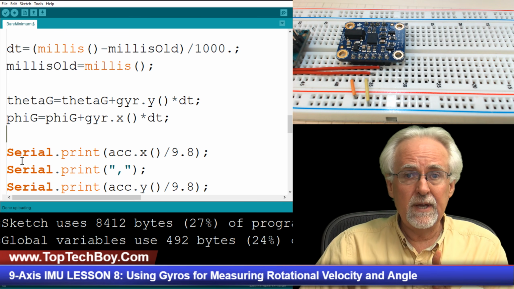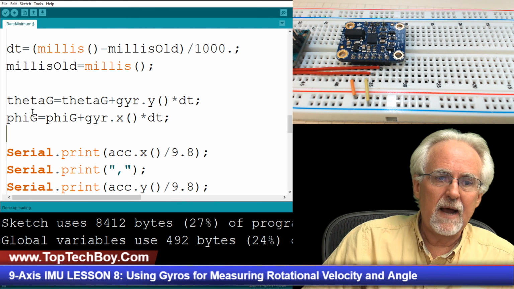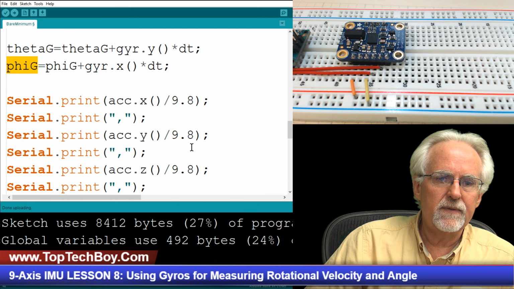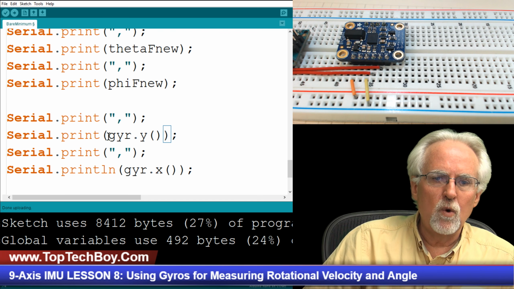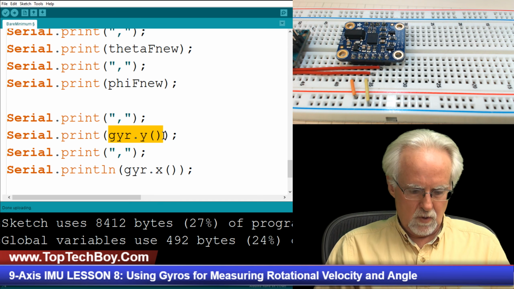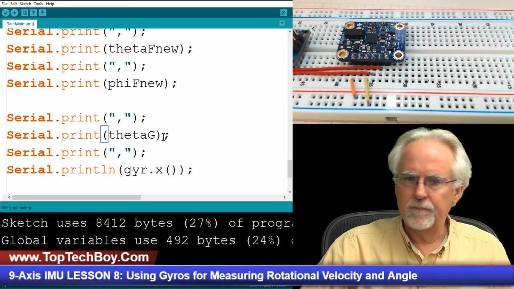And so let's see if we can download this. But I do need to print these so that it will plot them. So I need to print these two things. If I come down here, I don't need this gyro y value anymore because I know my gyro is working. So I'm going to make this theta g.